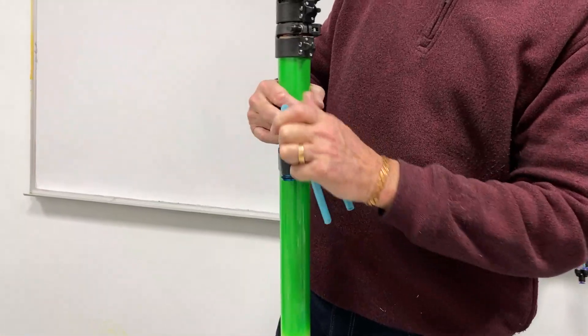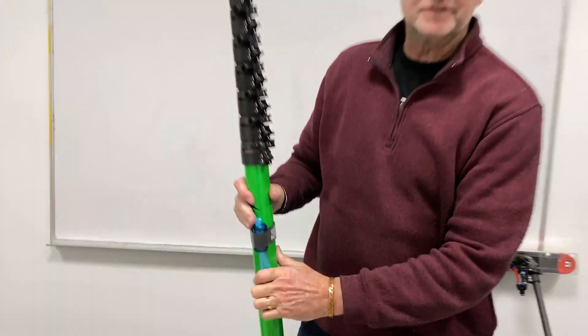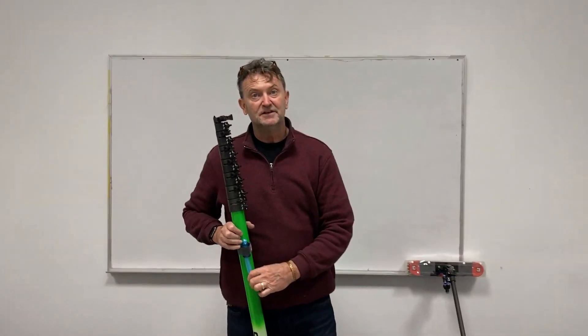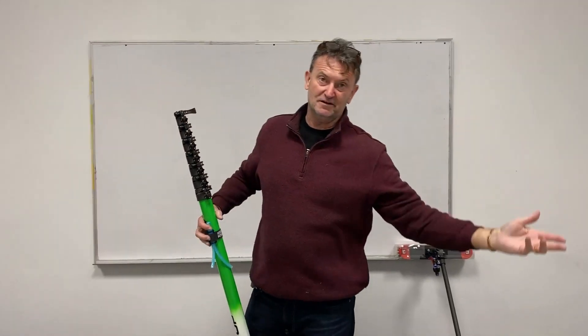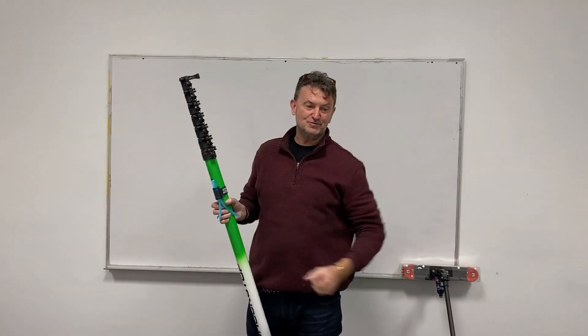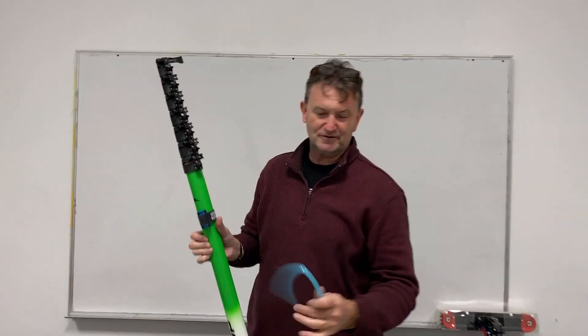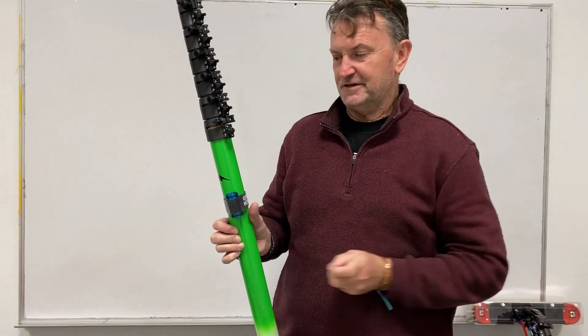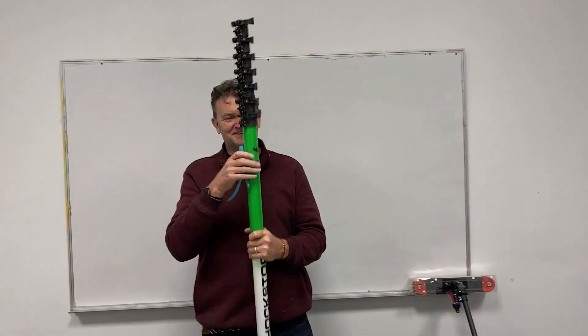Why would you do that? You want to save water — especially guys running off tanks. They might want to move the pole from here to there without going back to the vehicle, even with the pole fully extended at 40 feet — you just grab the high flow, kink it, and shove it in there. Kink.